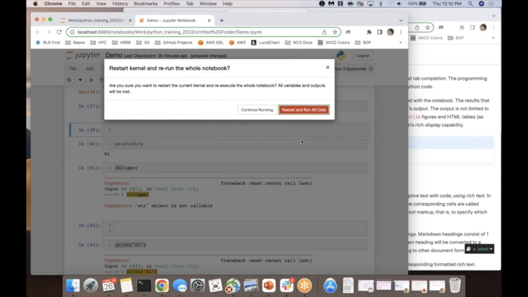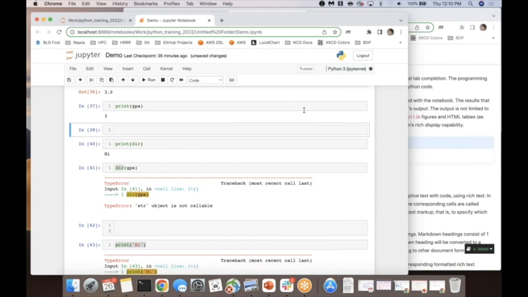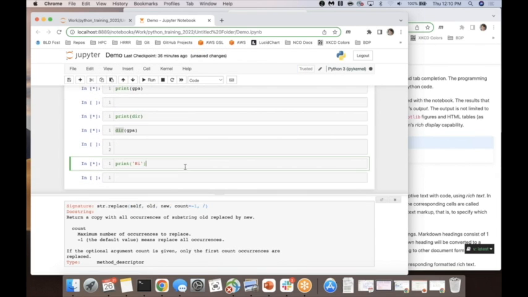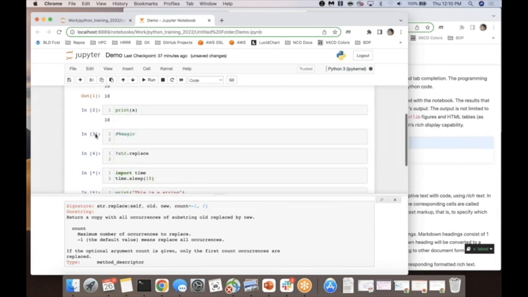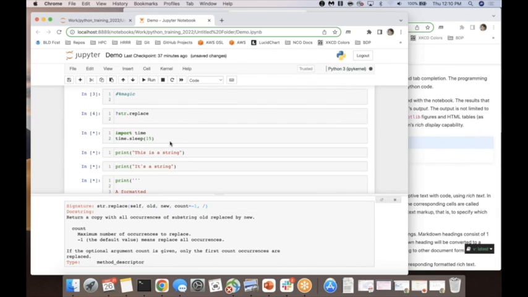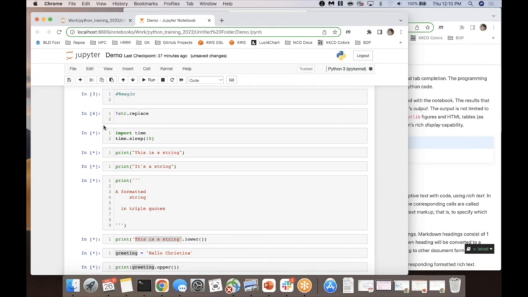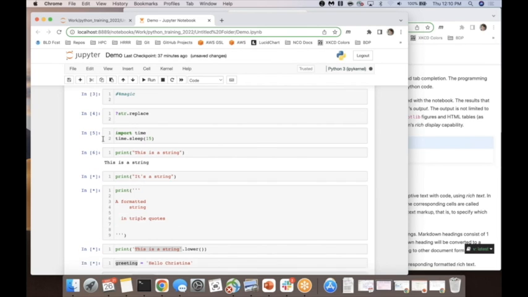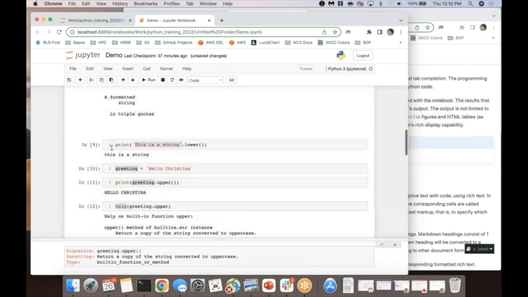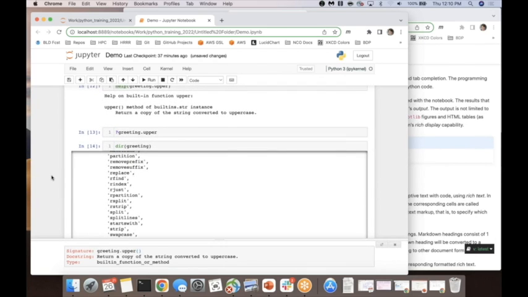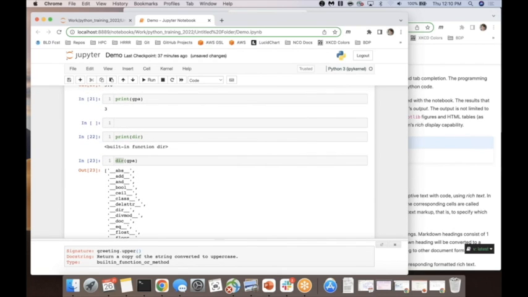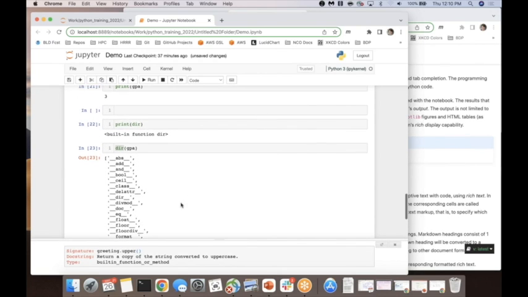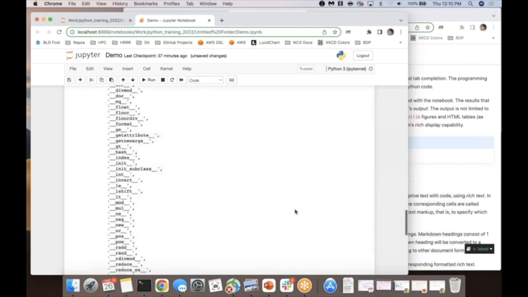So I've deleted them and I'm going to restart my kernel because I do want the ability to print things. Notice that I had that wait 10 earlier, so none of these are running yet. It's sleeping for 15 seconds. And once that finishes, everything else should run quickly. All right, we've gotten the use of dir and print back, but I do appreciate y'all adding those comments in there.